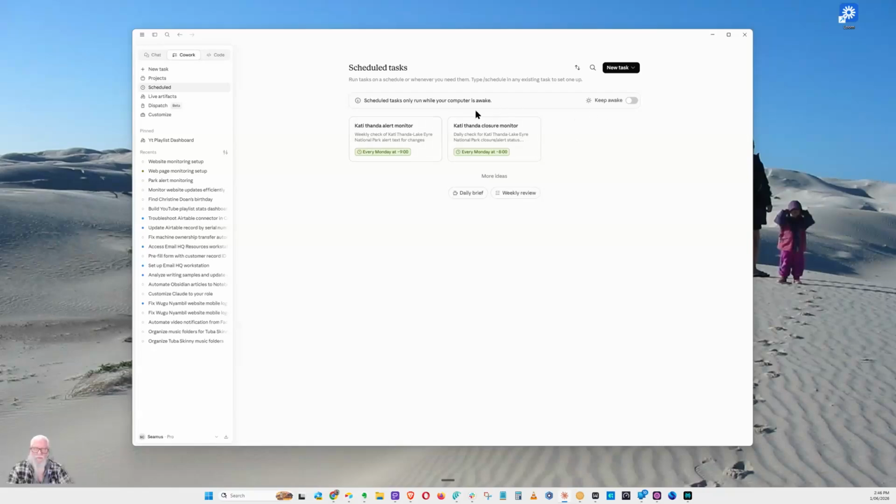We can get it to run only when your computer is awake. I'm always awake by 8 or 9 o'clock in the morning, so I'm not going to worry about keep awake because this will stop the computer going to sleep, which I don't want. That now will work for you until you tell it to stop.